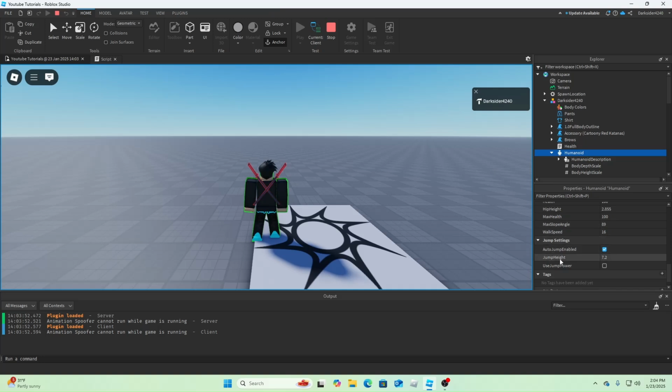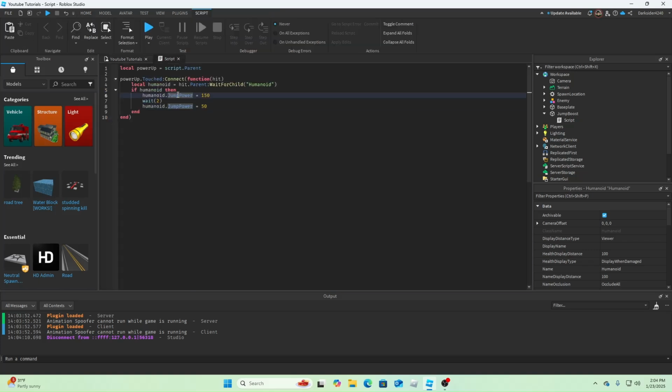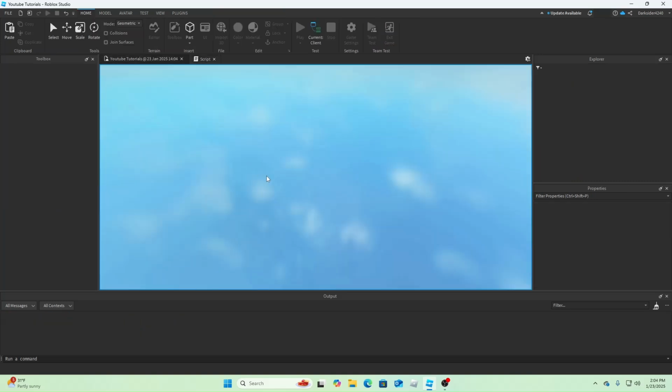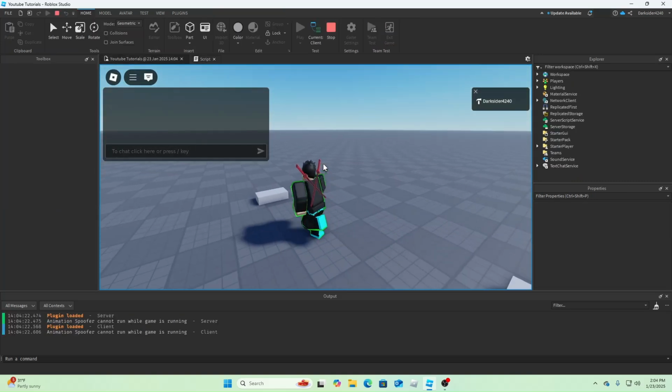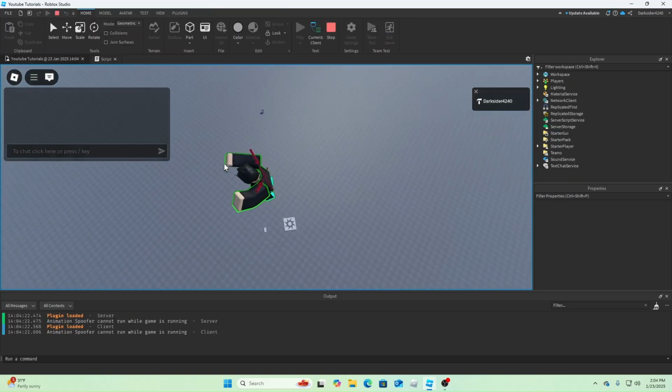Oh no, okay, so players don't use jump power, we use jump height. So you can go back and do JumpHeight. If I spelled it right, that should work. My bad, I forgot that they don't use jump power. Boop, and then we can jump really high.